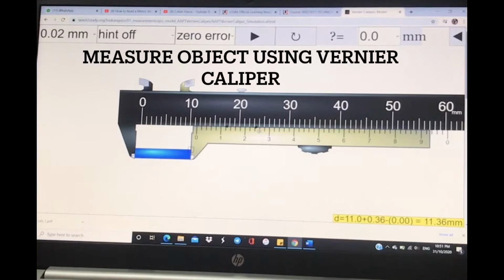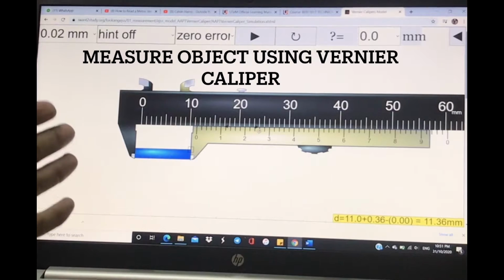Hi and assalamualaikum. So today I'm going to show you guys how to find the length of an object using a vernier caliper. Okay, you can see over here we have a vernier caliper.